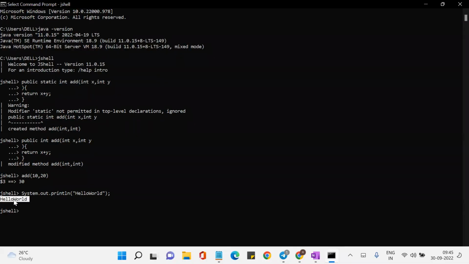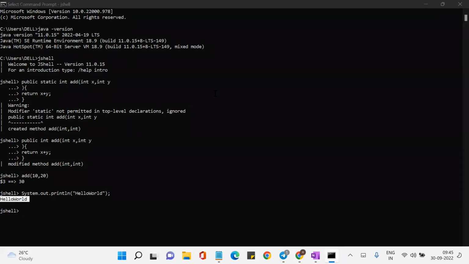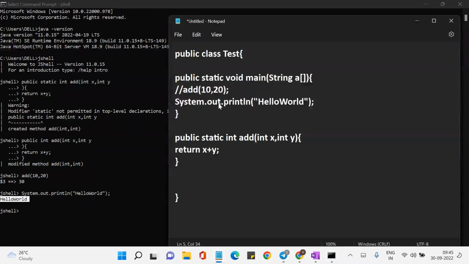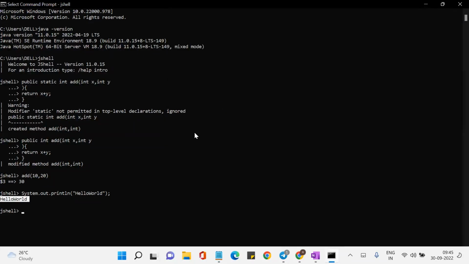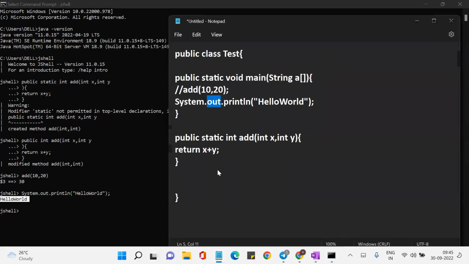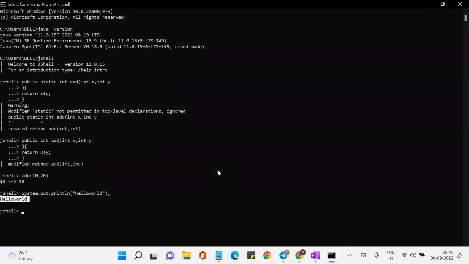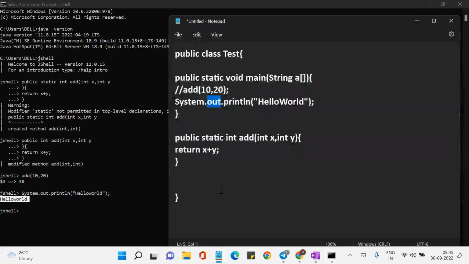So in order to print this hello world, generally without Java 9, what do you do? You need to create a class, you need to create a main method and then write the statement and then compile it and then run it. So that means, is it easy for the developer to use only the JShell instead of writing the program? Yes. Now, for example, the same example, let us take the sort method. You have written that sort logic somewhere in one method. You just write that method and call that method. You don't need to create a class and all, right?